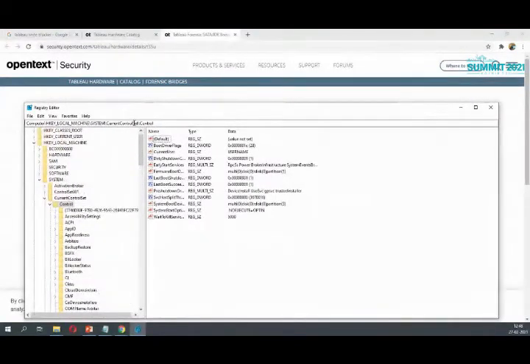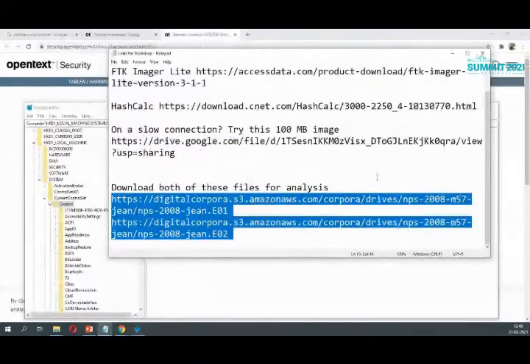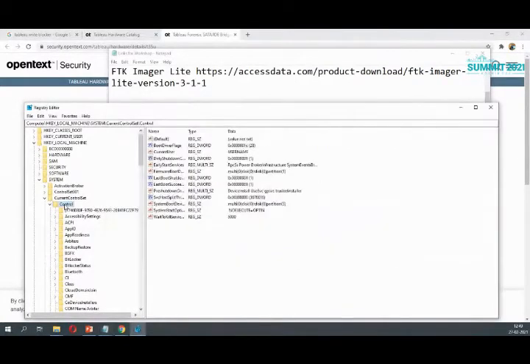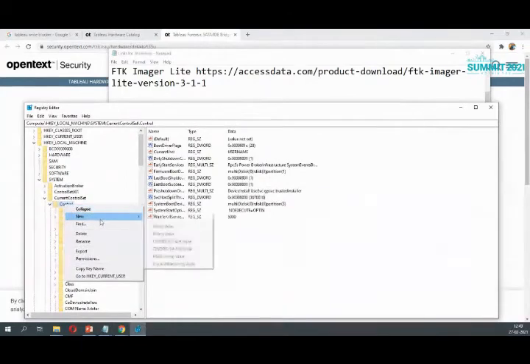You have to make sure that you are at the exact hive, HKEY_LOCAL_MACHINE, System, CurrentControlSet, then Control, and then right click on it and create a new key.